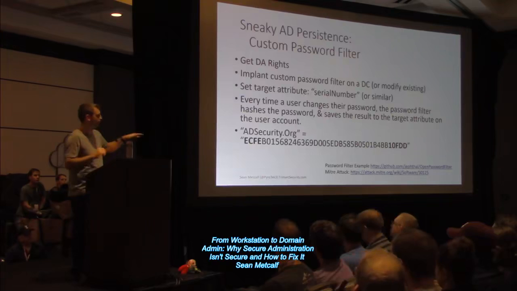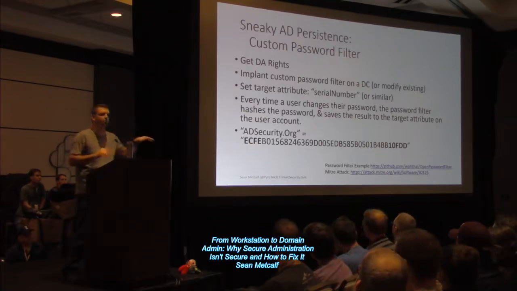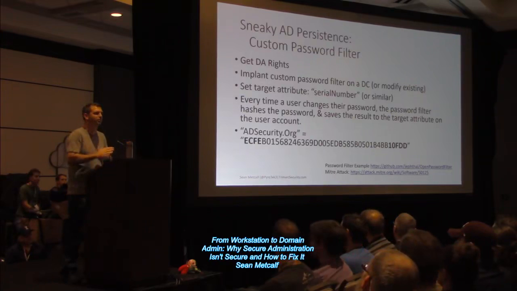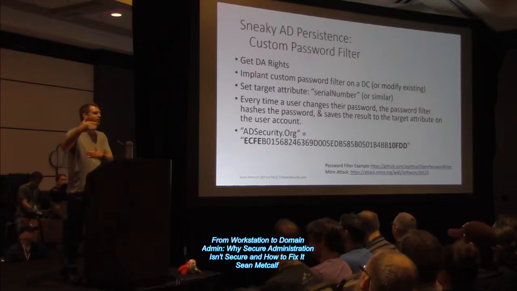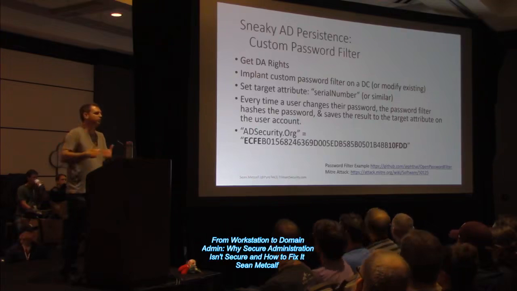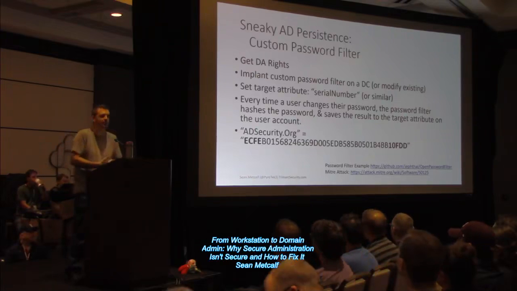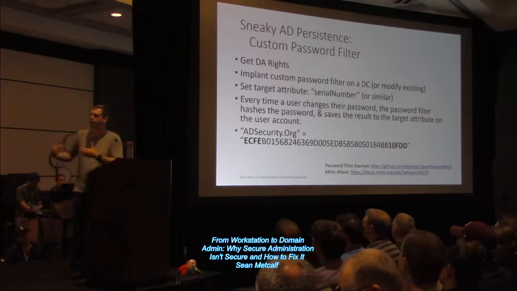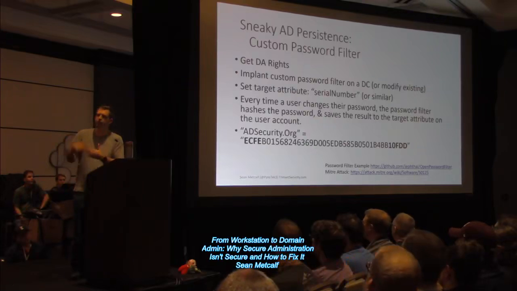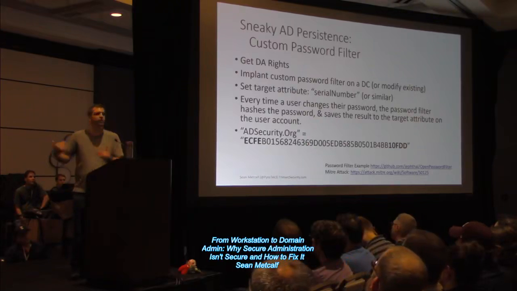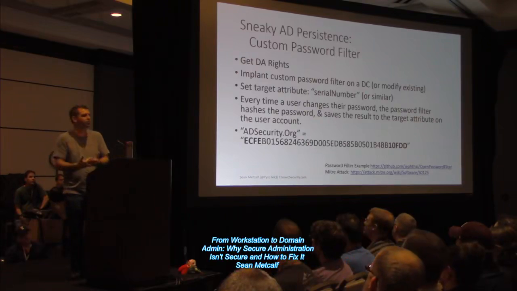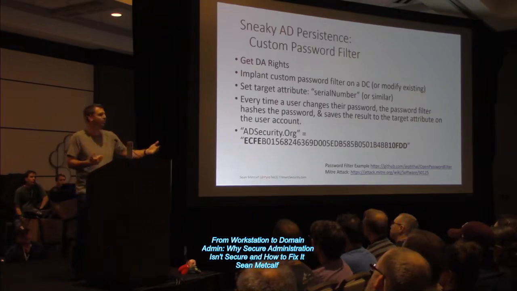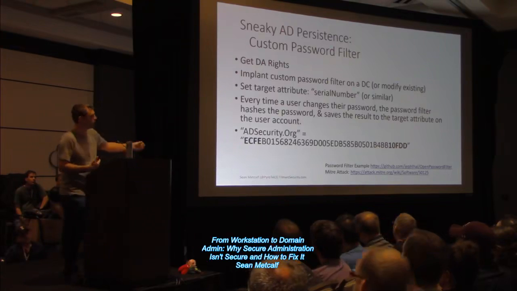Now, I want to point out that this isn't new, okay? There's an open source password filter example link at the bottom where you can go to GitHub. It's super alpha. I don't recommend you actually put this on DCs. But it gives you an example of what the code is, of how a password filter works. A password filter, put simply, is when a user attempts to change their password, the domain controller's LSASS checks the password filter to see if it meets certain rules. What does this mean? This means the password filter gets the user's password when they are changing it.